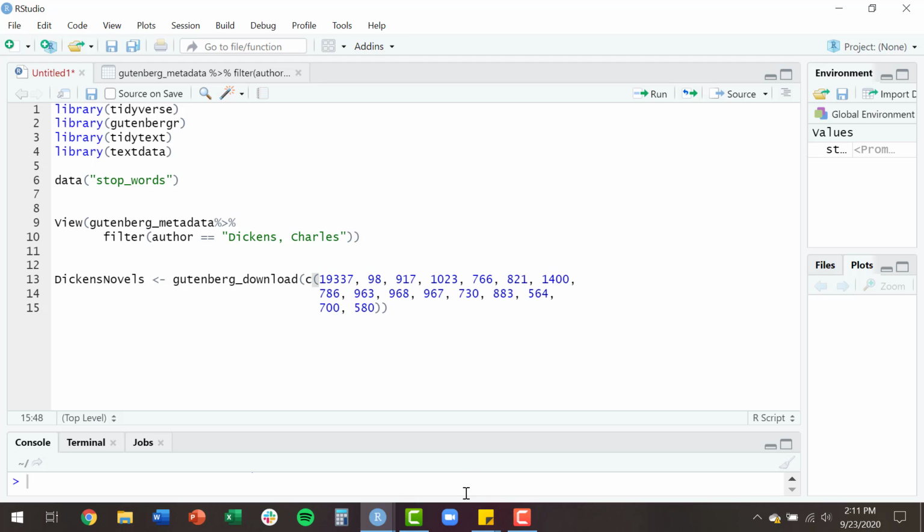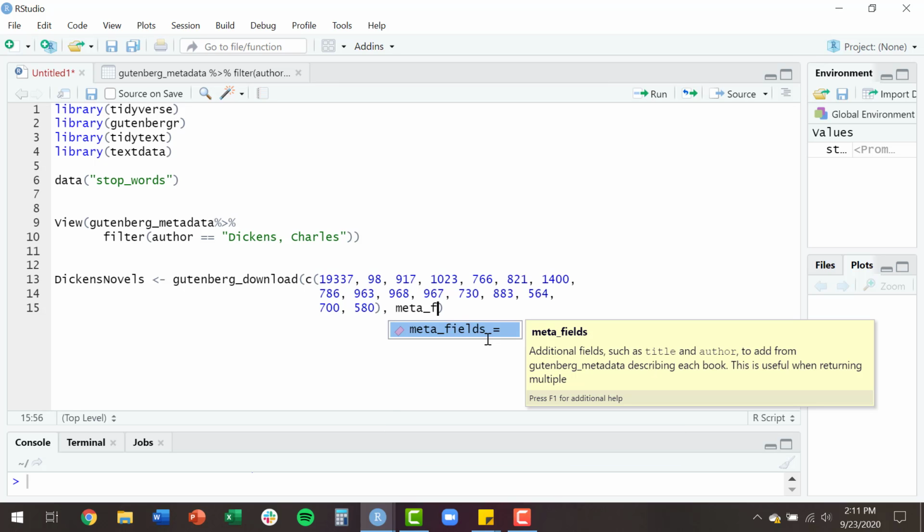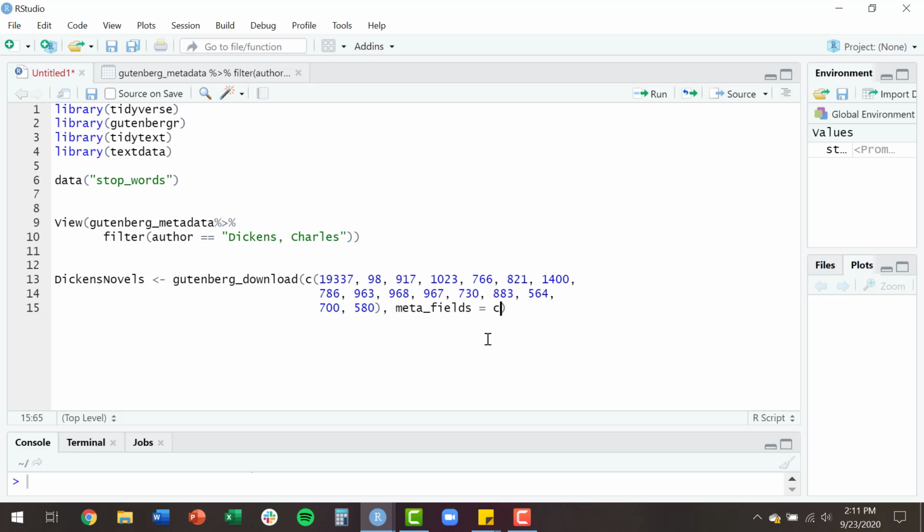Then, before we finish, we want to add 2 more fields of data to our table. So we are going to use the meta fields function, and we are going to say meta underscore fields equals, and then another C function, and then title and author.